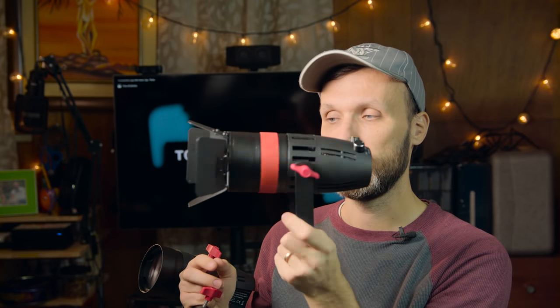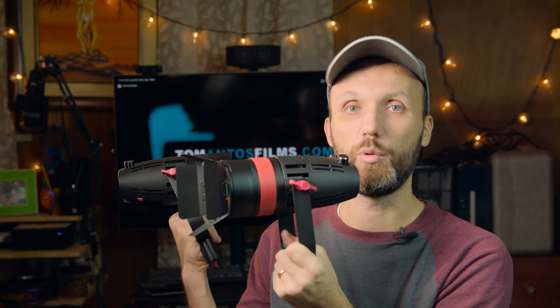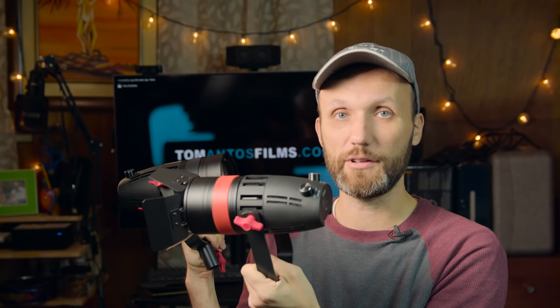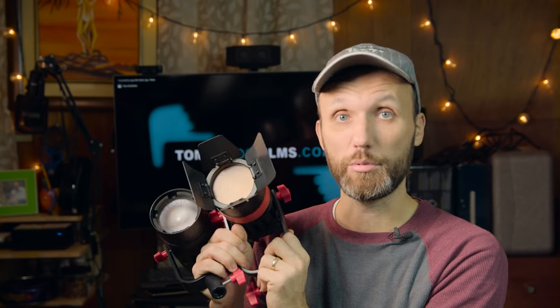So that's really the only difference between the two versions, and depending on which one you want, it's just something to consider. Overall, I haven't had a chance to use these on an actual job yet, so I can't give a real production experience on how well they hold up over months. But so far they seem sturdy, they come with all the things you need, they come with little bags which hold all the accessories and filters, they're affordable, you can attach all professional accessories, and you can power them off batteries. So far I'm very happy with these lights.